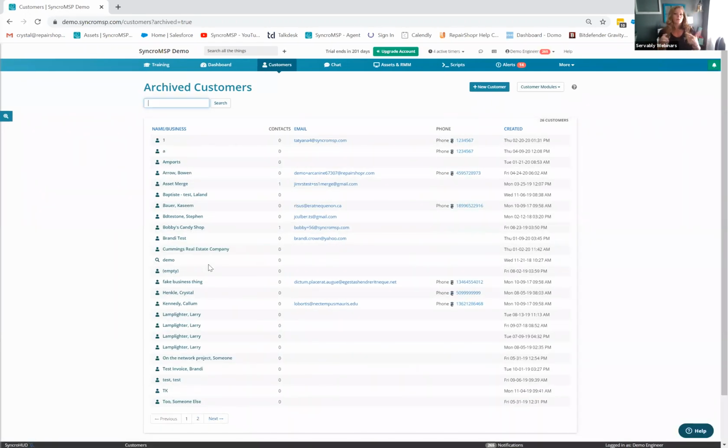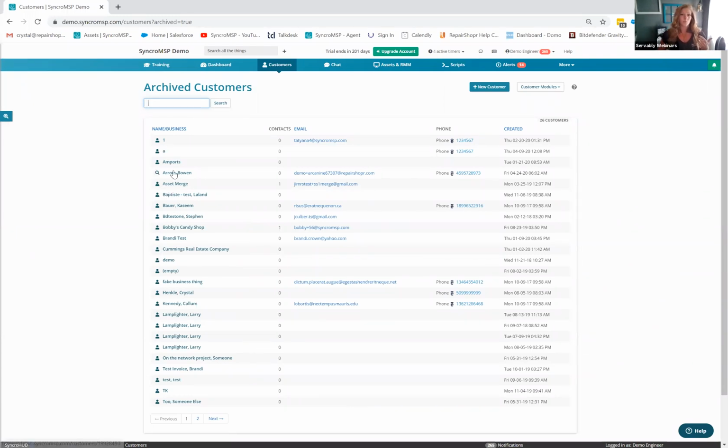So what this actually does on the back end, if you're going to create a ticket or an asset and you go to search up customers, if you've archived that customer, they're not going to be there. They're not going to be available for you to add a new asset or create a new ticket for. On the flip side, if at any point you want to bring that customer back, maybe they went away for a couple months, stopped paying their bills, and then all of a sudden they remembered that they needed you.